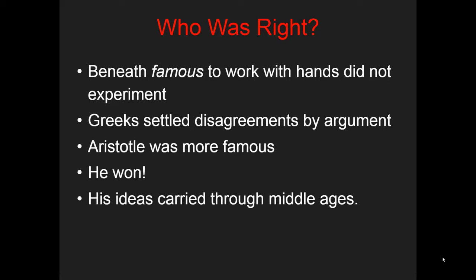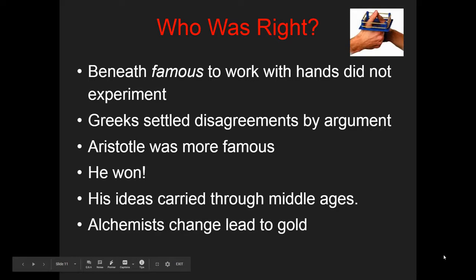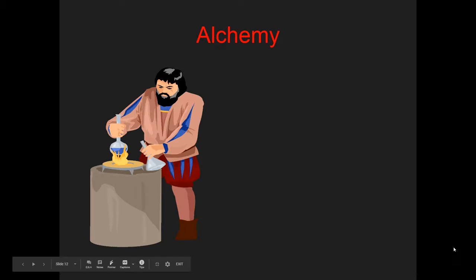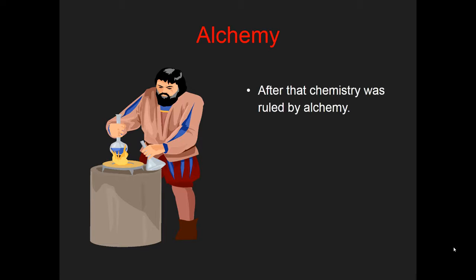And since he thought that all materials were made of these four basic elements, people thought you could change the proportion. And so his ideas carried on through the Middle Ages, where alchemists were trying to change different materials into gold by changing the proportion of those four different elements. And so that leads us up through the Middle Ages with a science called alchemy, if you want to call it a science.